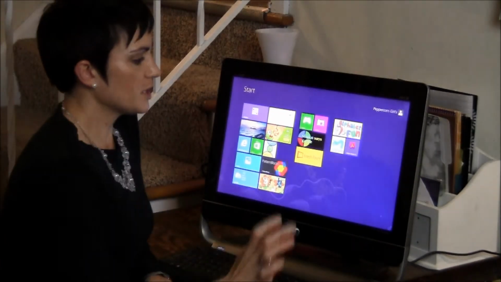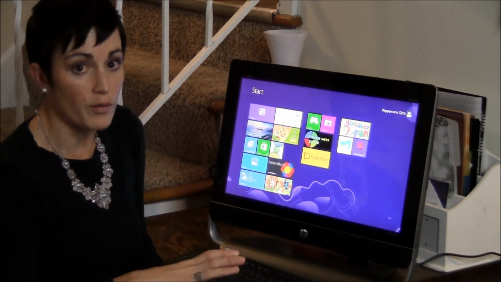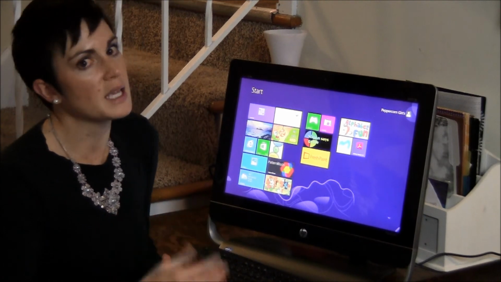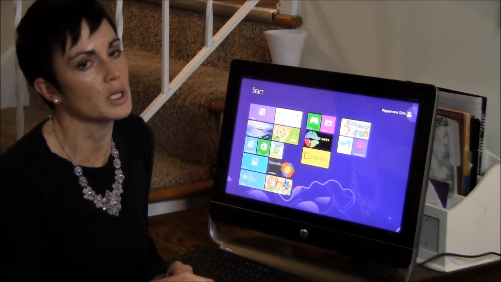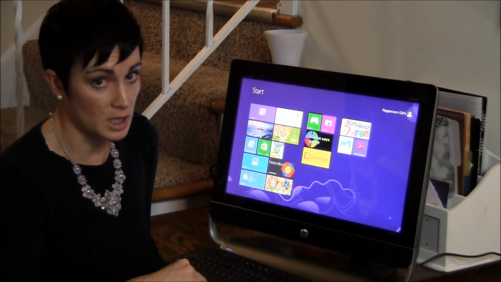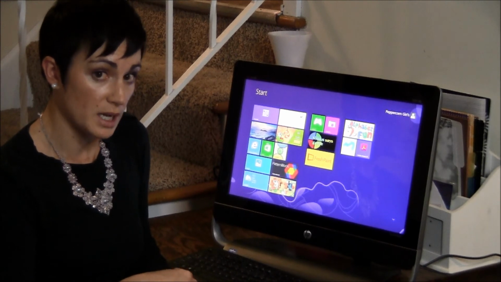So overall, this is a really great computer with all kinds of options that is perfect for the whole family. If you have someone who does a lot of computer work from home like me, it has everything that I need, but it also works really great for my kids, and it's a safe, fun option that everyone can use. This is the HP NV20 TouchSmart All-in-One Desktop Computer.